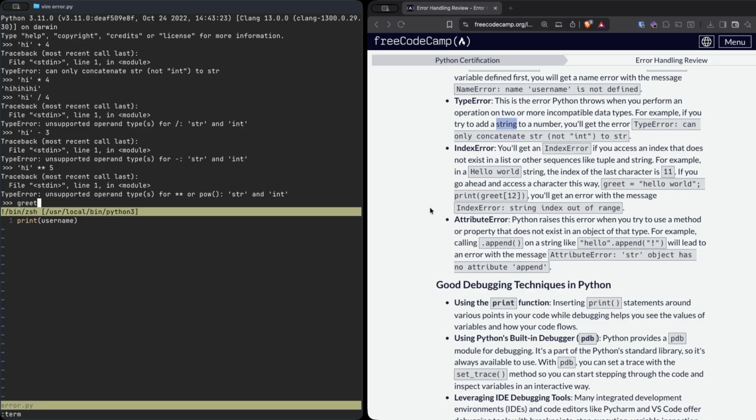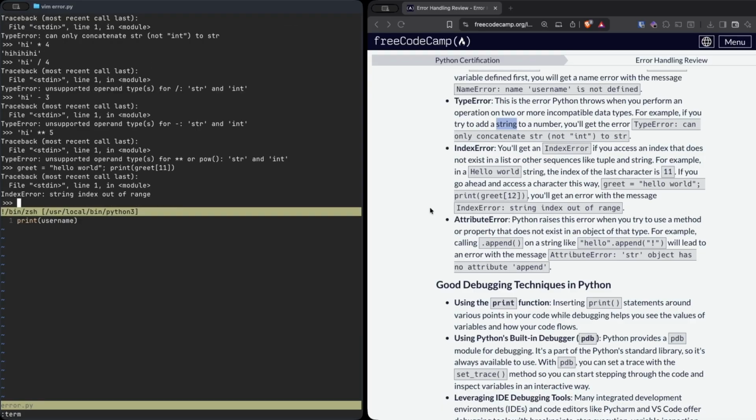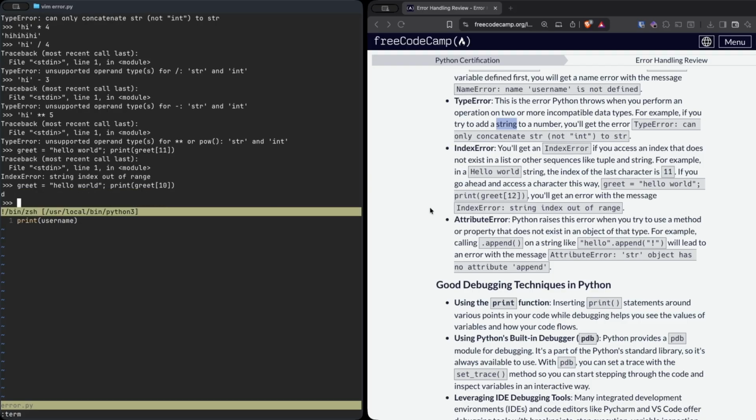Let's type that in and see what happens. Semicolon, print greet 11 just to see if it works. String index out of range. That worked.